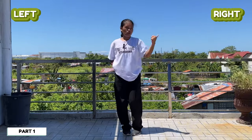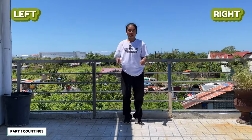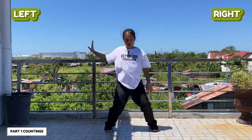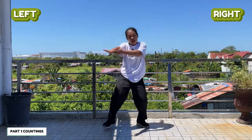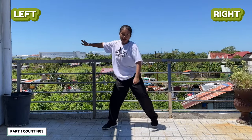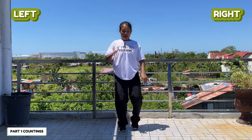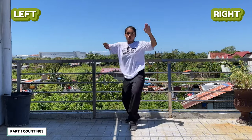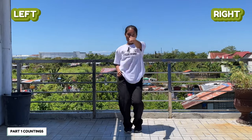Then one kembot — one, two. Right, one kembot, and then two, left. Let's do it again from the beginning at slow speed — four, three, two, go. One and two, three and four, five and six, seven, eight. Eight and seven, six and five, four, three, two and one. Down, one and two, three and four, five and six — kembot, kembot.